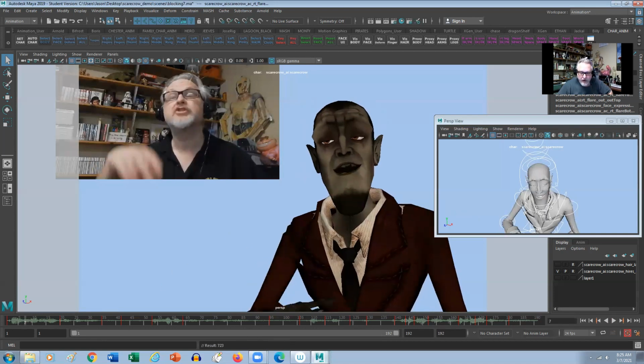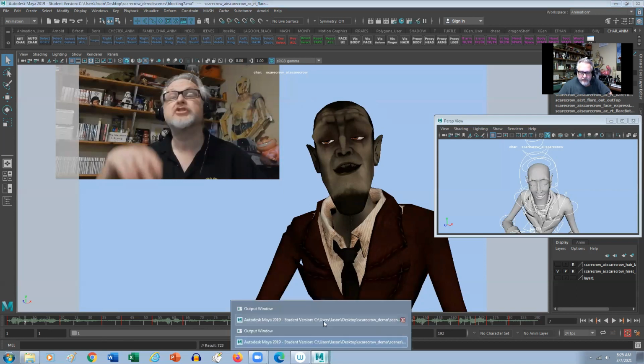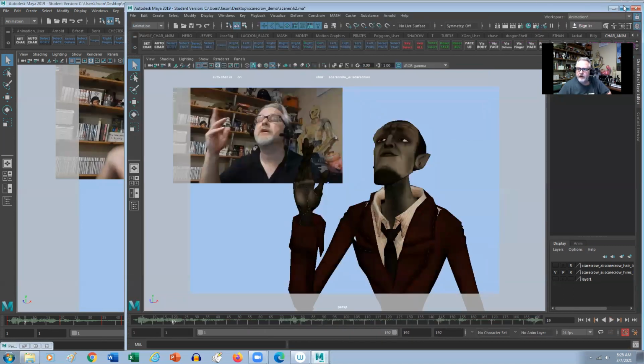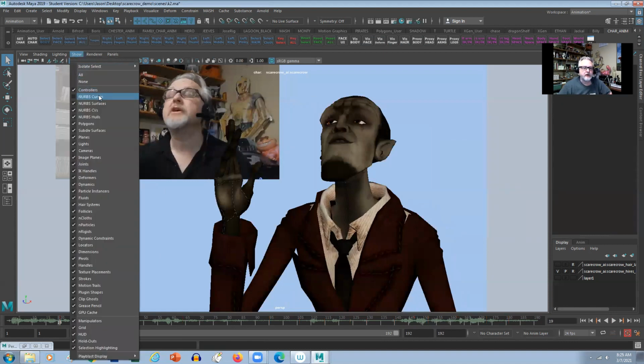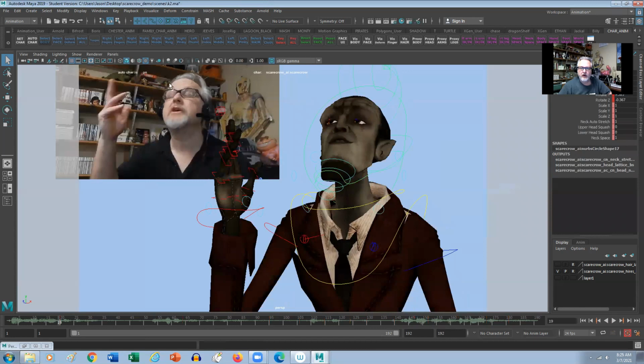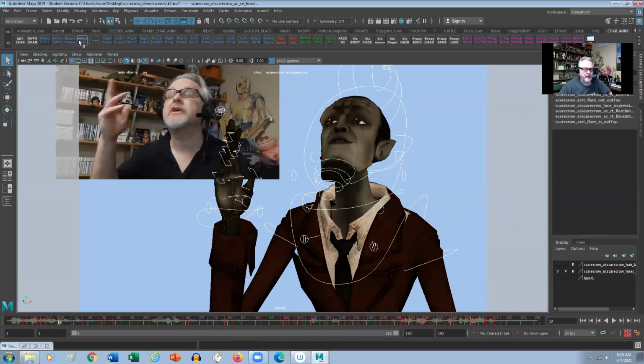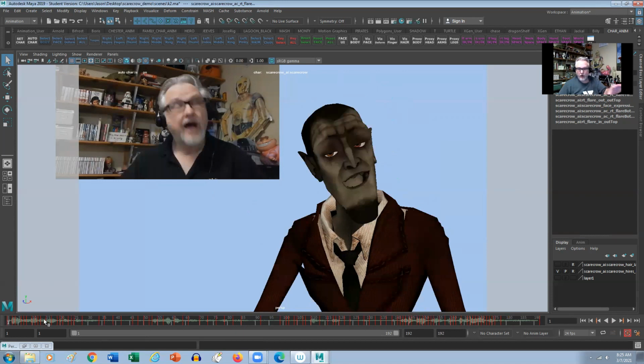So I've got another Maya file here where I'm starting to break down the mechanics, and I'll show you guys exactly what I'm talking about. All right, so we got this one right here, and I'll show my curves just so I can see all of my keys here, right? And then what I'm doing is I'm going through finding the next most important thing, right? So you see a whole ton of keys here, but it wasn't just set a key here, set a key here, set a key here.